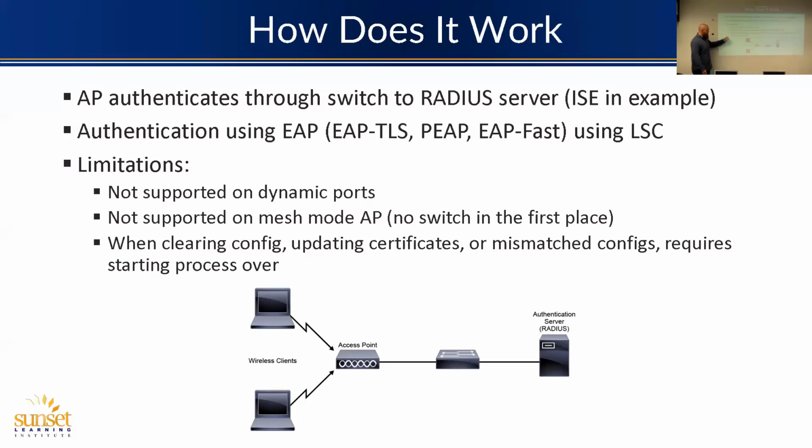All right, so how does this work? You've got your APs. We are obviously plugging them into our switches. Depending upon your deployment, there's a number of options. You could have an AP plugged directly into the wireless LAN controller itself. When we look at Cisco's IOS XE deployments, they are converged deployments. That's where you could have an AP plugged directly into the switch that's acting as a wireless LAN controller.